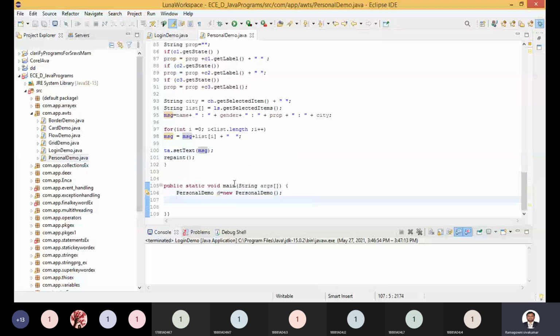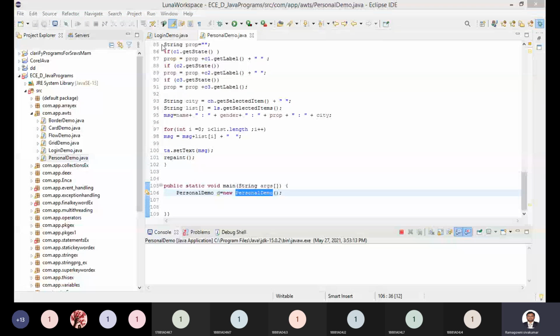So we created an object for PersonalDemo. Let's see how this constructor shows the GUI application. This is the form here, the personal demo form. Here we are entering the name. It will take some time. Then there is the gender, male or female, and the property: home or car or bike, whatever, we can check it and select. Okay, see here, now you can see the name Siva Kumar.